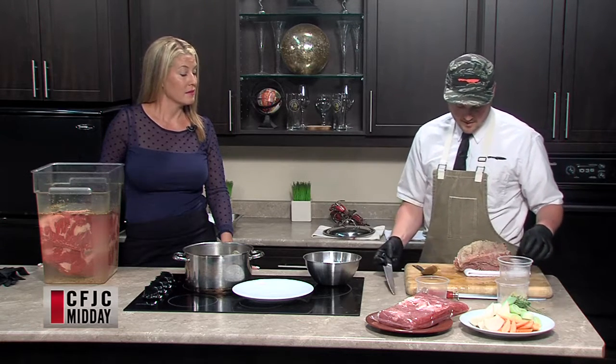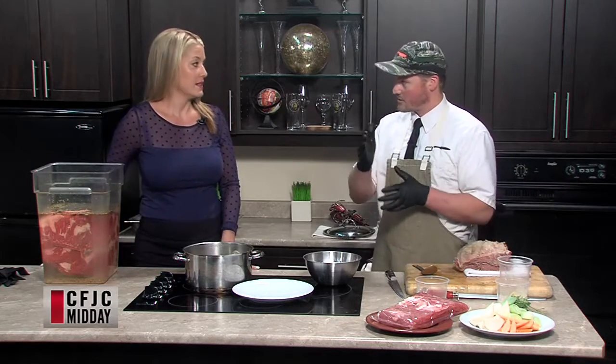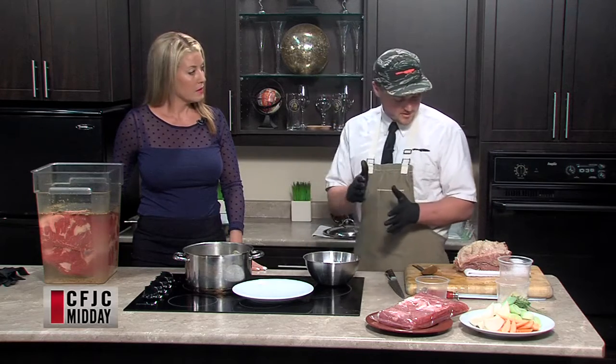Nice. Okay. You don't want it so much that it's falling apart. It's not a pulled meat. Right. You're going to want to slice it, which we're going to do. But you want to just cook it so you can slice it and serve it.